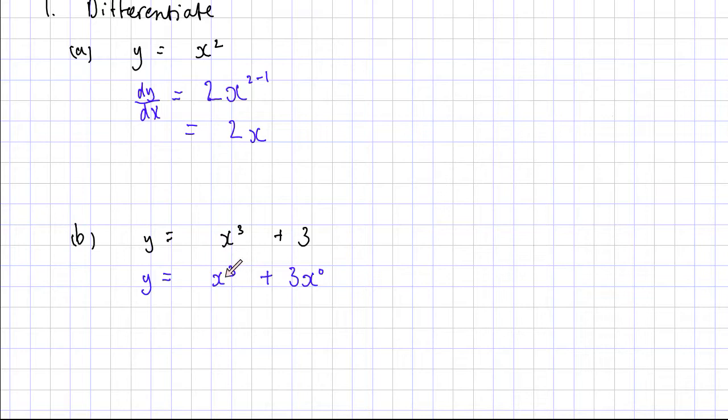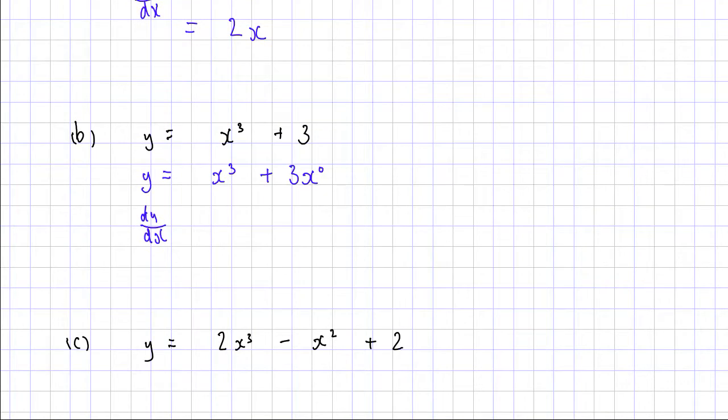So this one, my n is 3, so when I differentiate it, if I wanted to write dy over dx, it is equal to, so n is 3 and k is 1, so 3 is going to come to the front, so I'm going to have 3 times 1 times x to the power of this power minus 1. So 3 take away 1, which is 2. So it's going to be 2 there.